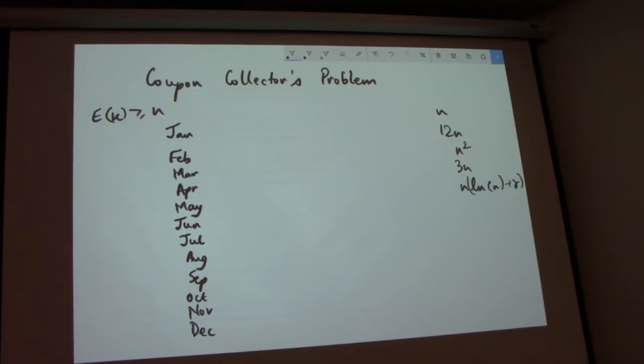So there's an extra log n number of people that you'll actually have to ask to come close to the expected number of people. So this is actually somewhere close to 36 or 37, I think. So it's in the high 30s. So let's see how many it takes today.